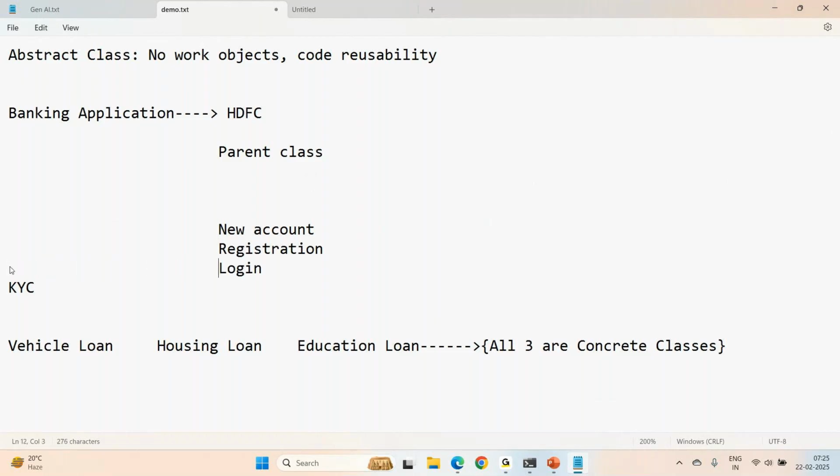In the parent class, we put them, and the child classes can reuse it because you have the inheritance concept, right? Children can always reuse the code of the parent. So all these three are children, and they can reuse the code of the parent. So I'll put it in the parent class. Now you may be thinking, why a class again? Why can't we put the code in the parent?